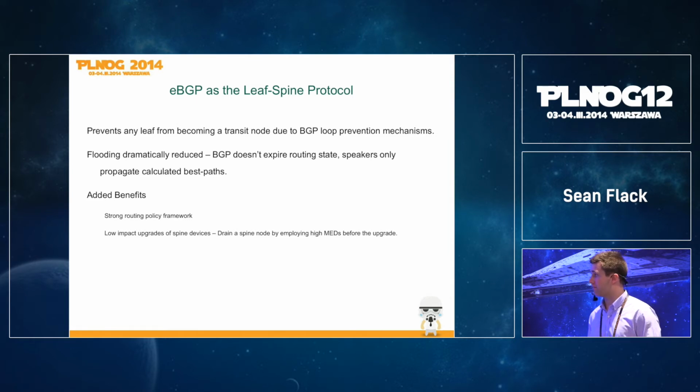10 gig Ethernet supports fault signaling. So if a link were to go down, 10 gig is able to very quickly indicate to the control plane the link has gone down. Again, BGP is able to converge very quickly. And finally, BFD as well. Bidirectional Forwarding Detection can be used to bring down links much quicker as well.